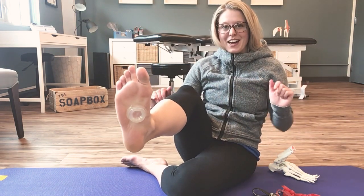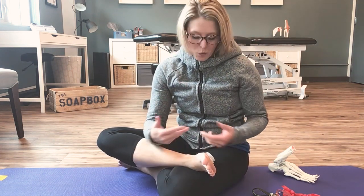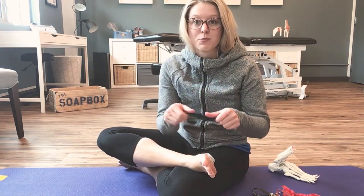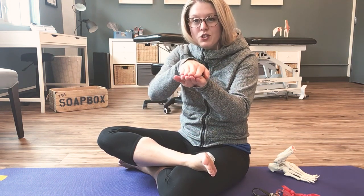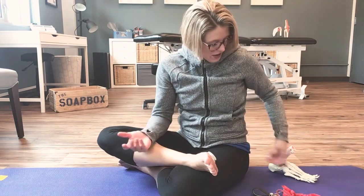And it actually feels kind of nice. And I would just leave that on for about 5 minutes. And what it's doing is the equivalent of my release technique. It's actually the suction. What it does is traction all the layers of the tissue, fascia, various muscle layers apart. So again, they can slide and glide on each other a little bit easier.